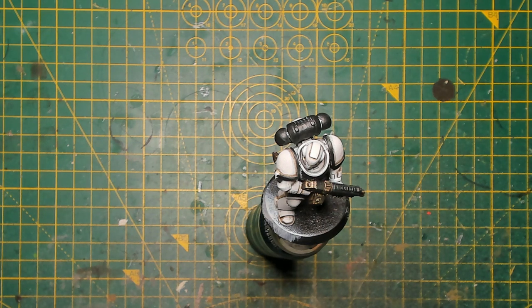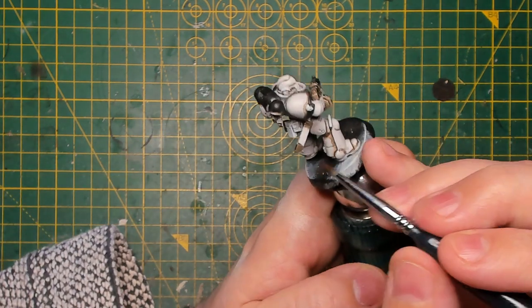At this point, we start working on the leather for the pouches and the combat blade. So I start with Rhinox Hide. And then start to build up weathering.